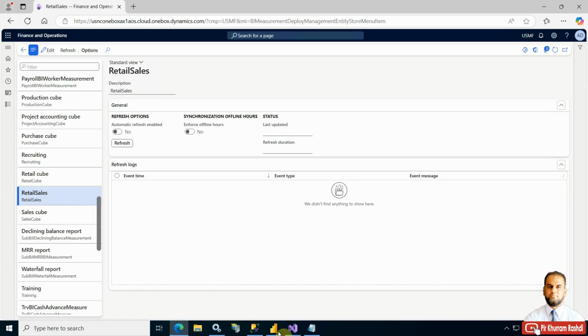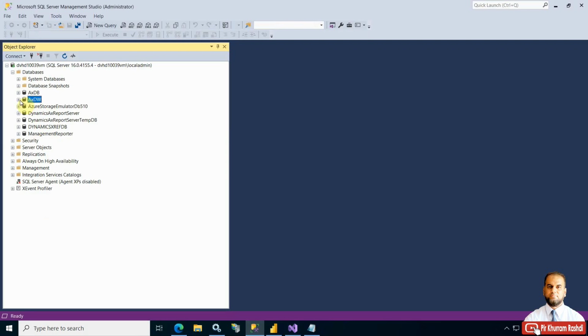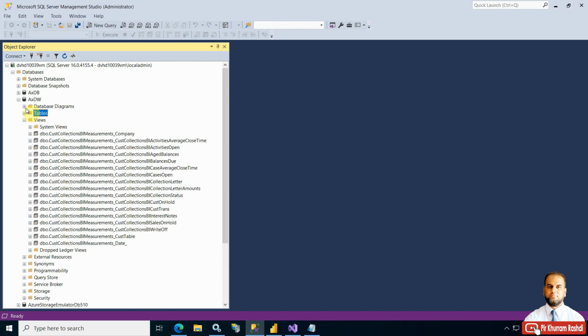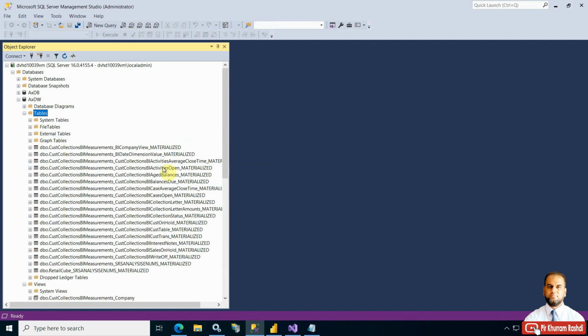First I will show you by expanding the nodes of AXDW. There are two nodes of interest. One is called tables, the other is called views. You can see there are certain tables available and certain views available.